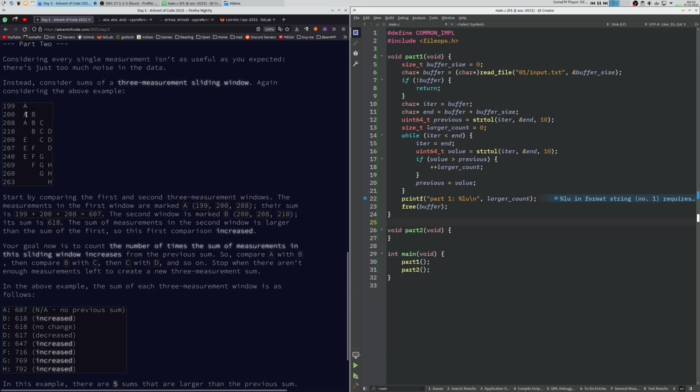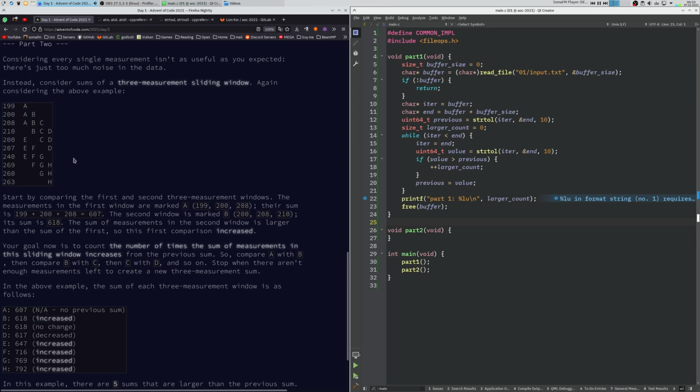Another option is obviously to just go straight in the file and like, there's definitely some smart way to do this. Since technically with A and B, we're only comparing this and this number because these are the same. They just cancel out. And then for the second one, we compare this and this number, which are in this case the same. No change.